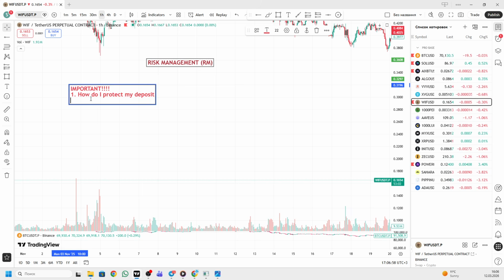Okay, the second point is reduce risk. This is also important. We have to reduce our risks. That's exactly why risk management exists. Okay, and the third point, a professional trader must be able to catch the big move. Not just small scraps, but riding the full extension. Let's write this down as well. Let's write it like this. Catch a big move.